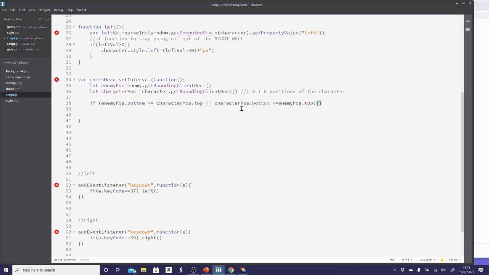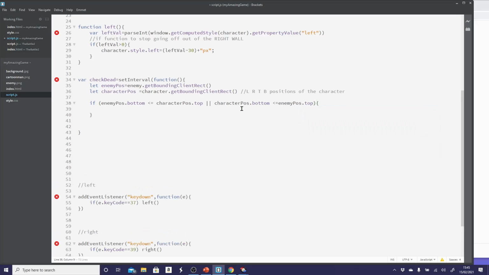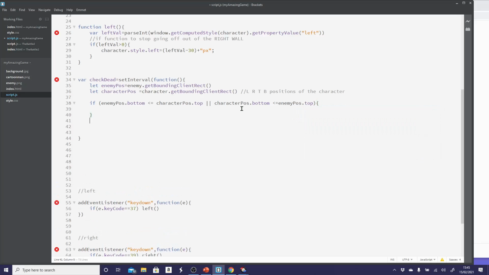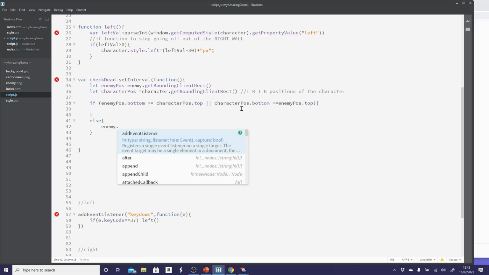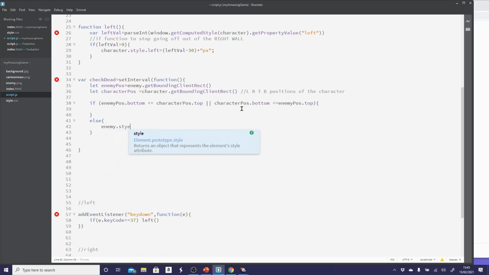Then we want something to happen again, so we have a function within a function, so to speak. And if that is not happening, we want an else statement, which is going to be removing the animation.